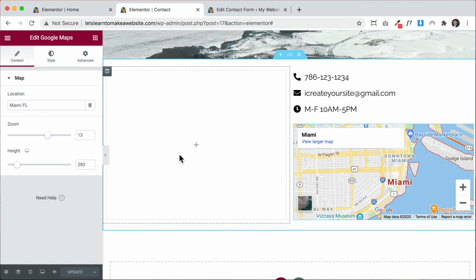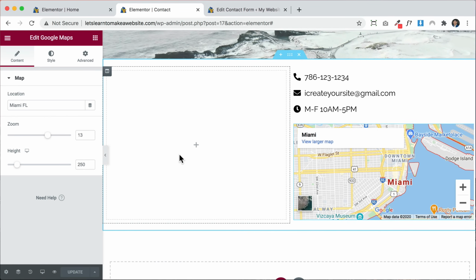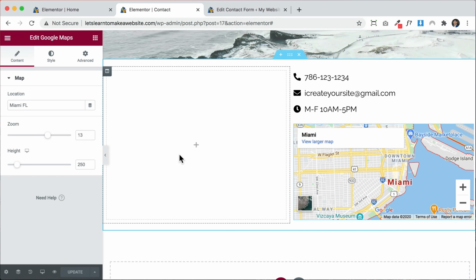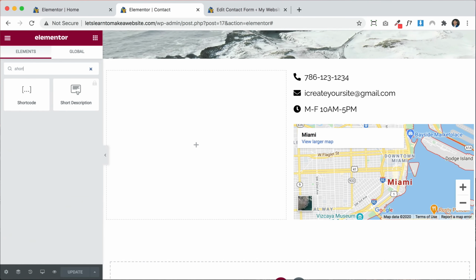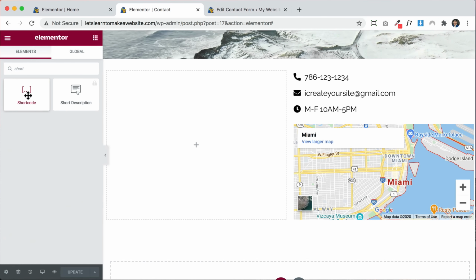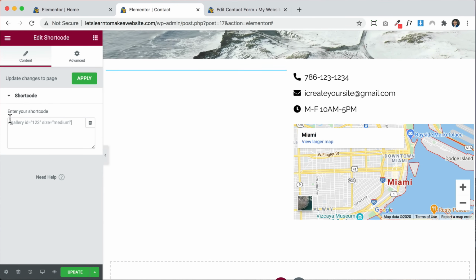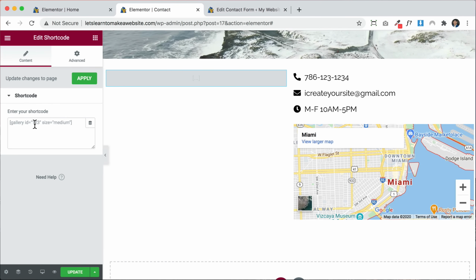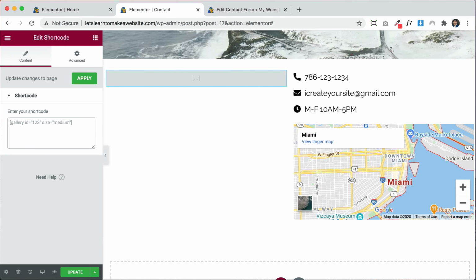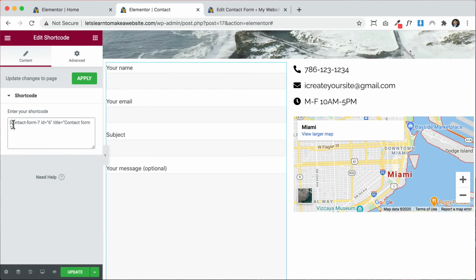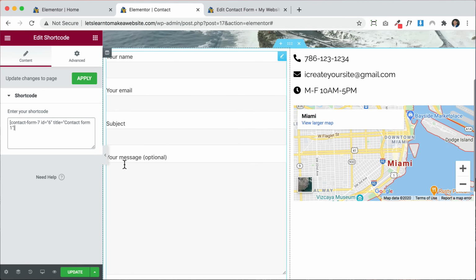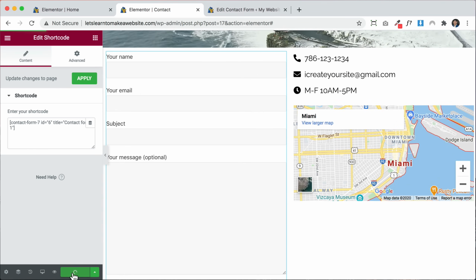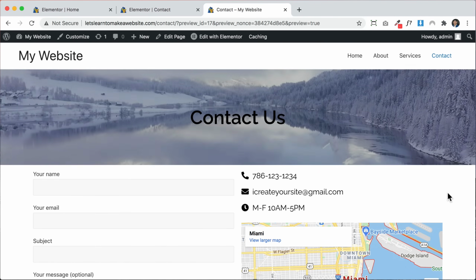So how do we do that? Well, you can add it as text, but Elementor actually has a specific element to make sure that these little codes work. So what you're going to look for is called short codes. You're going to write short, and you're going to see this element here, short code, and we're going to drag and drop this in here. And you see that we get this little text box right here with a little gray text in it as an example. We can erase that, and we can paste in our contact form. And you see they will automatically generate the contact form for us right here. Doesn't that look great? So let's click update to save our changes, and let's click preview to see what it looks like. All right, there we go.